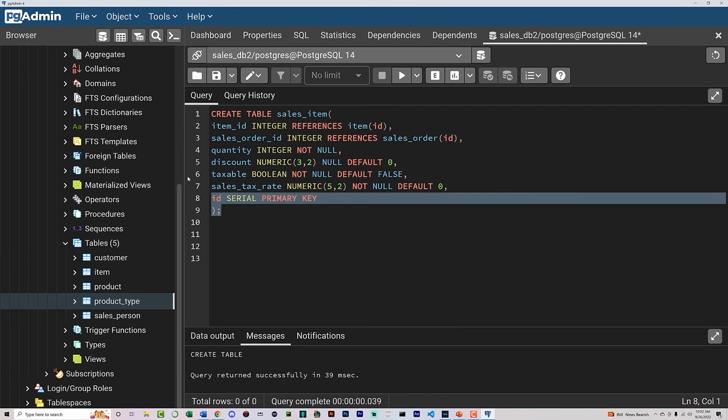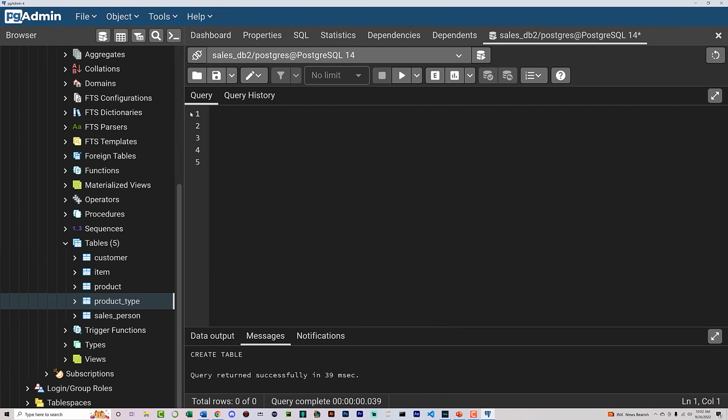Now I'm going to show you a whole bunch of different queries for doing all kinds of things. Let's say you would want to add a new column. So all you do is you say alter and the table that you want to add a column to. I'm going to say that the sales item table is what I want to be working with.